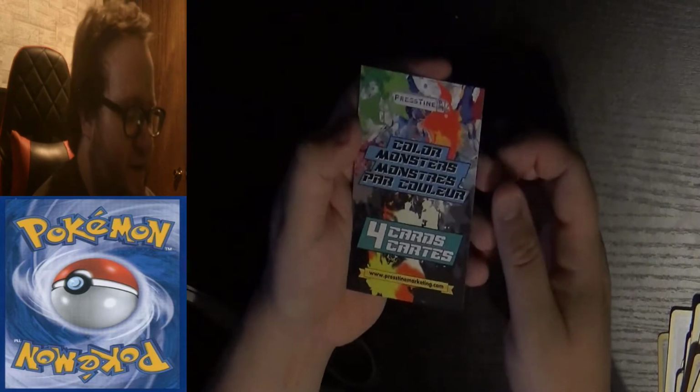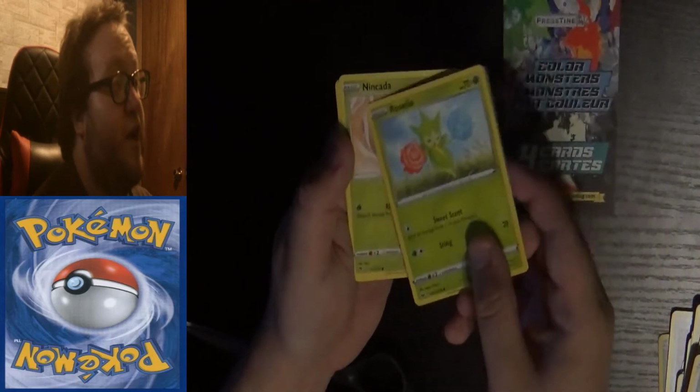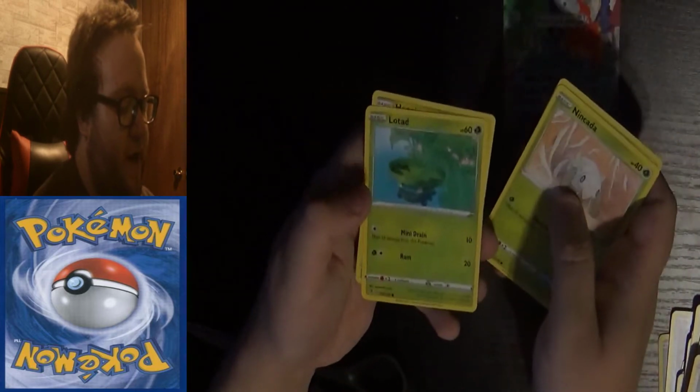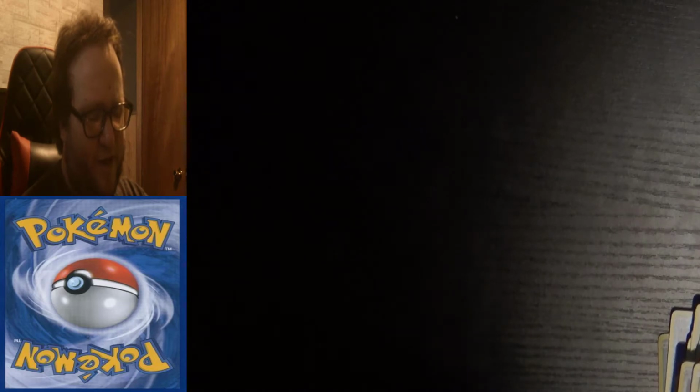Alright, next four. We've got Roselia, which I love the shiny of Roselia, Nincada, Lotad, and Hoppip. There's a YouTuber that does a lot of Pokemon stuff whose mascot for the channel, or favorite Pokemon, is Hoppip. Can't remember their name at the time, though.